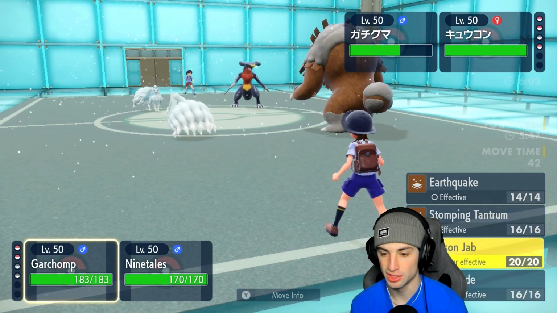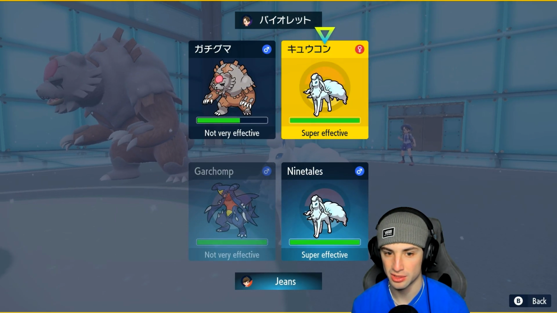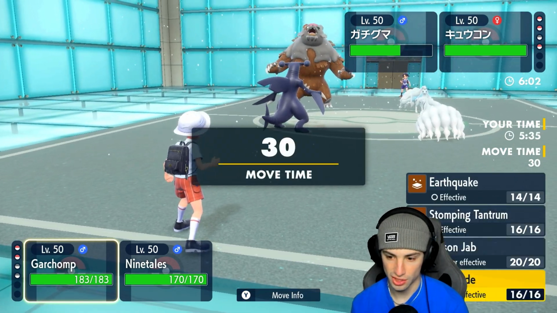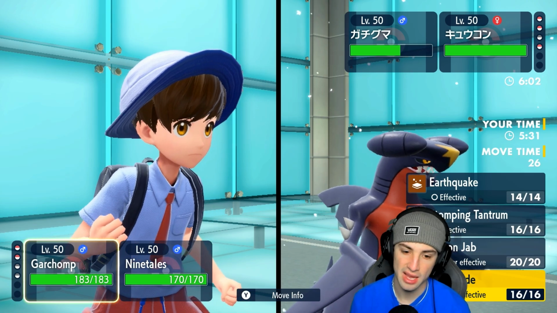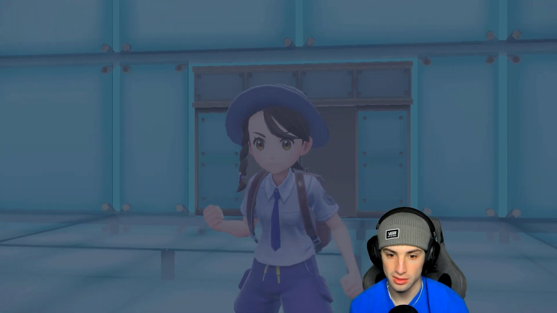I've got to go for a Poison Jab here. I could go for Rock Slide, but Poison Jab's gonna do a bit more damage. So I'm gonna go for Poison Jab here. I am going to launch a Blizzard. Actually, hold up. We do have a shot at making something happen here. We could go for Icy Wind and Rock Slide and hope that our Ninetales outspeeds. That's what we would need.